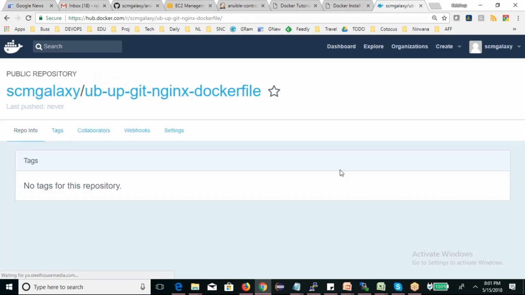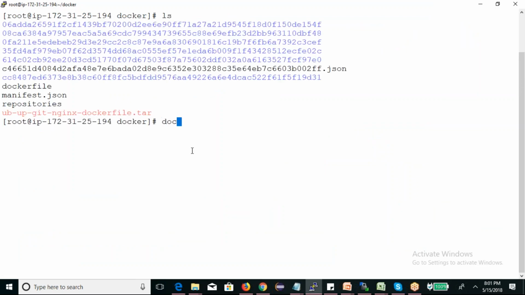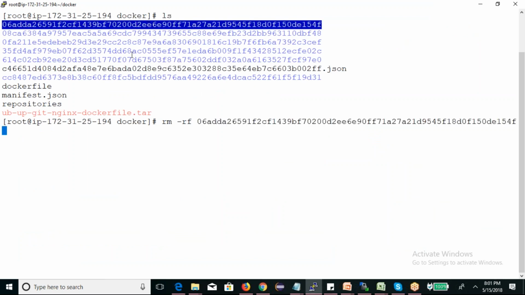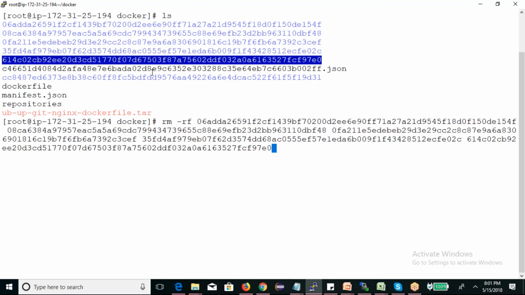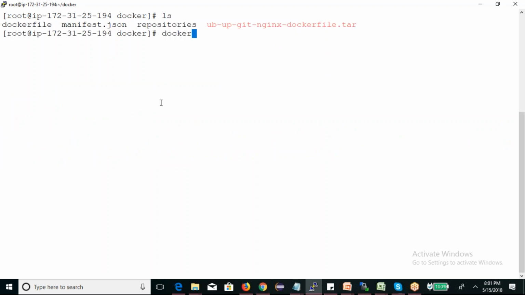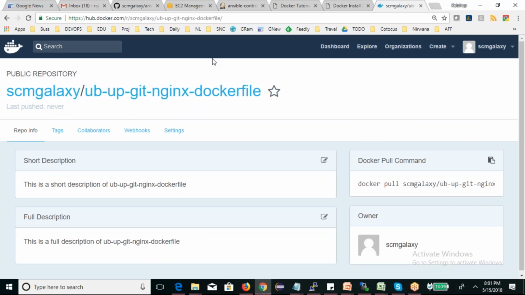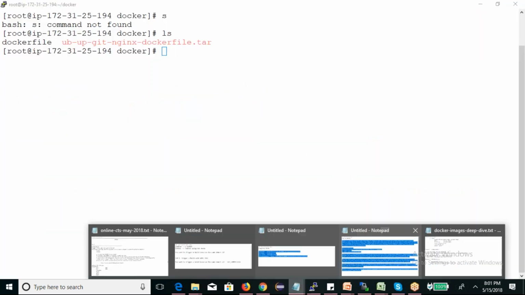Now I am particular about pushing my repo, which is local, and I want to give it to you. Okay, so now in Docker, let me delete all these files because I don't need them, they will unnecessarily confuse you. Let me delete all these files. Okay, now I deleted and cleaned. Now I want to upload it. So what should I do?